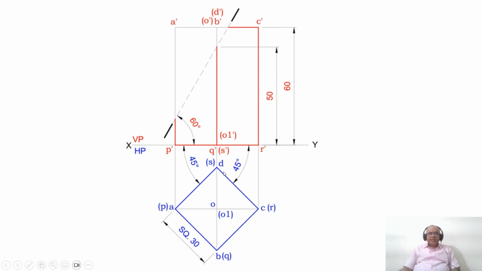And then he says the section plane perpendicular to VP and inclined at 60 degrees to HP passing through the axis. This is the axis, wherein O dash and O1 dash, and it is 50 mm above the base. The base is here, which is the XY line. From the base it is at 50 mm and the section plane is inclined at an angle of 60 degrees. So this is how you will begin.